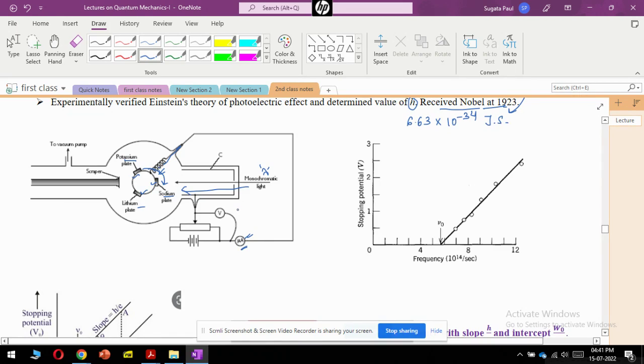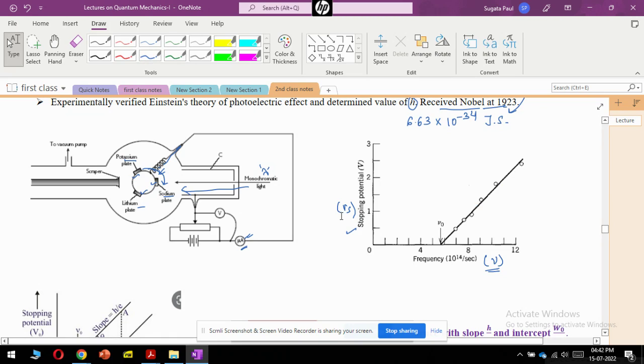So basically, Millikan did the same thing in a slightly different way. For a certain metal, say sodium, he illuminates it with monochromatic light and changes the wavelength of the light to different values. For each wavelength value, he measures the potential at which the current in the circuit becomes zero. That means he is measuring the stopping potential Vs for each wavelength of light, and from there he obtained this curve of stopping potential Vs versus frequency of incident light, because wavelength and frequency are inversely related. And he found that they have a linear relationship.